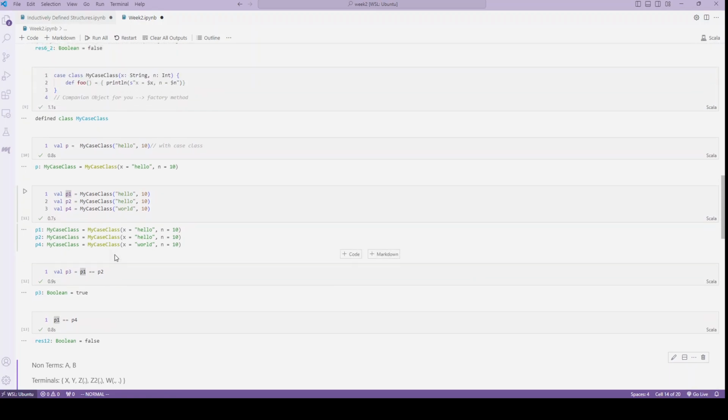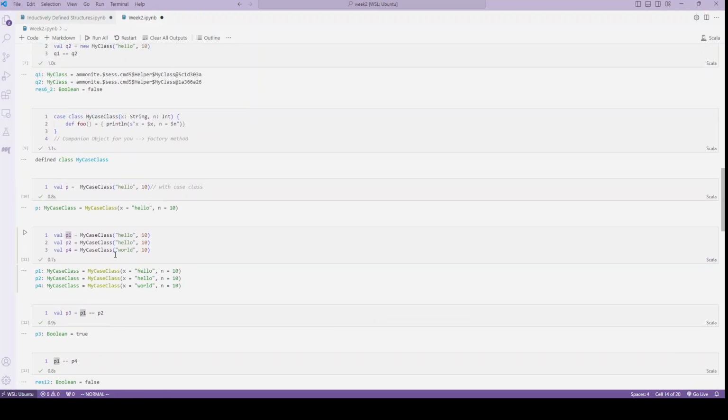Now, why doesn't this just naturally happen in Scala for normal classes? Well, it's because we don't want to put in stuff that we don't want. For instance, when we did the class of the rationals in the first homework, we didn't really want to compare them just by comparing the numerator and the denominator, right? Because we wouldn't see that 1/2 is equal to 2/4.